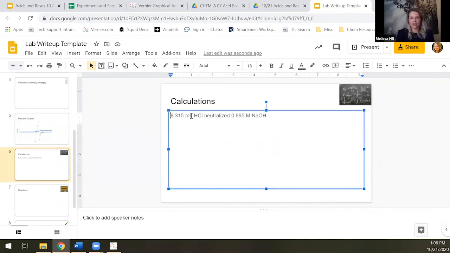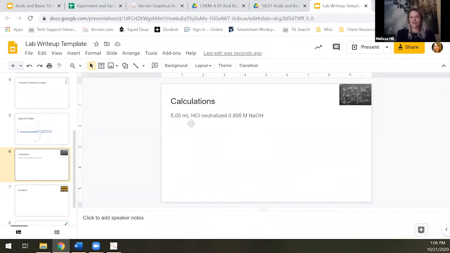So we ask, how many milliliters of hydrochloric acid? This one was almost exactly 5, huh? Didn't most of us find that out? So that 5 milliliters was the end point. Then they can do all those calculations to get the molarity of the hydrochloric acid right here. So it's a great tool.